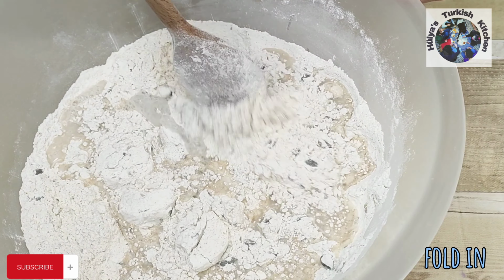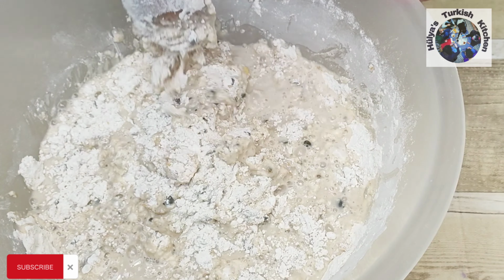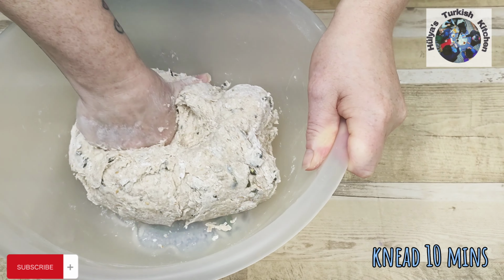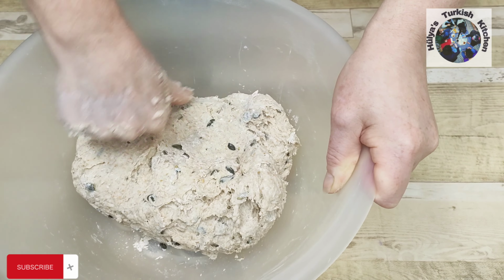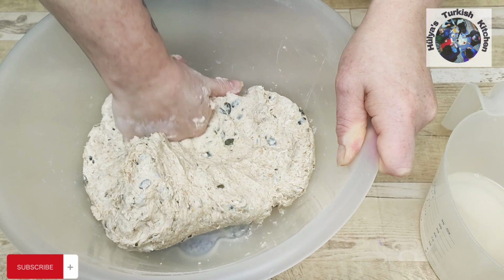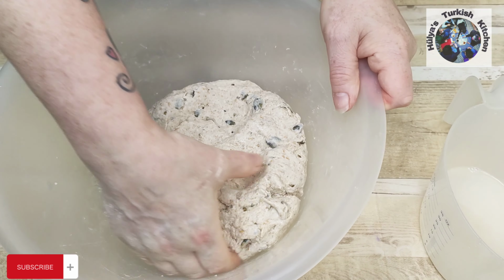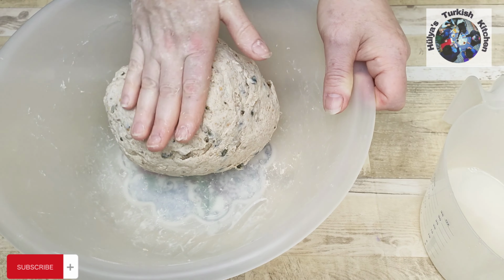Start folding in the flour with a wooden spoon. Then transfer to using your hands to form a soft dough. Add warm water if the dough seems dry. Continue kneading for 10 minutes until you have a soft and slightly sticky dough. Cover and leave to proof for 1 hour.